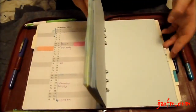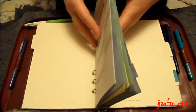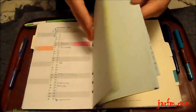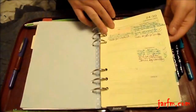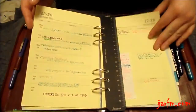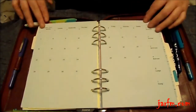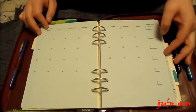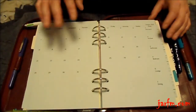So there's actually not that much in the diary pages, and I don't like keeping too much in there, and I do take it out. So after October's finished, I will take these October pages out. I've already taken September's out, but I will take these out when we've finished October. There's no point having them in there really, but I do like having these monthly pages in there, because you can plan ahead, and any details you can note down on note paper in the meantime. But yeah, this is really useful.